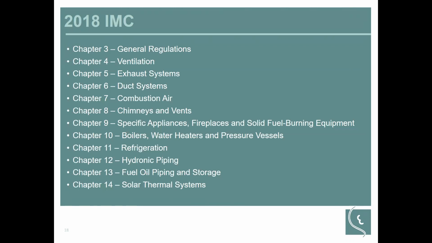Now, something that we are going to be talking about throughout here today is looking at the 2018 version of the mechanical code. Your local jurisdiction may be on a very different one, but understanding the direction that codes are moving towards could even be something where you could provide some additional value to a client by perhaps offering to be compliant with a more modern version of the code, assuming that your local jurisdiction is okay with using that. Most jurisdictions that we have been running into are generally very open to the idea of allowing a more modern version to be used as a basis of a code.